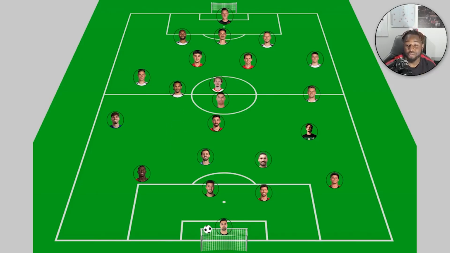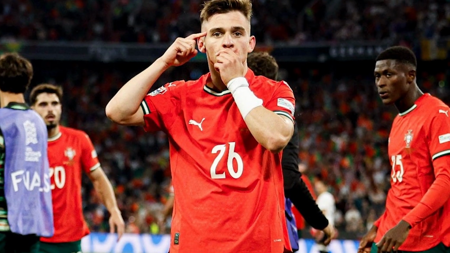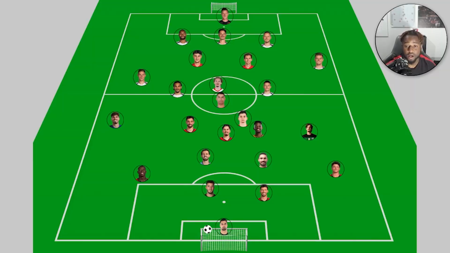How long would it take for you to then maybe change the way you want to play? And then it took about another 12 minutes before he made subs, and then he made 3 subs for me, which changed the game completely. So he put on Semedo, he put on Vitinha, and he put on Conceição, and he took off Trincao, took off João Neves, and then obviously took out Ruben Neves as well.